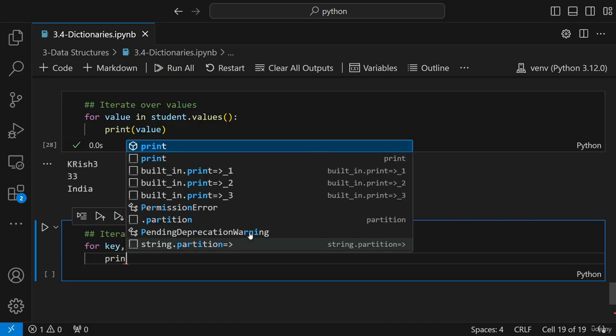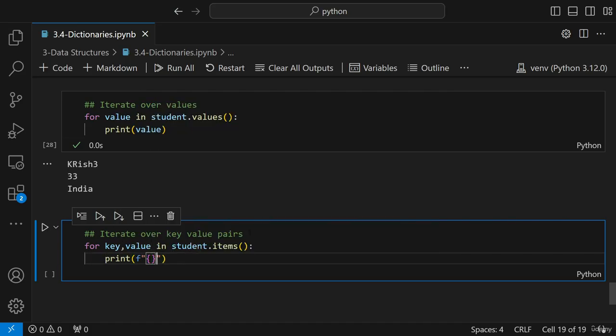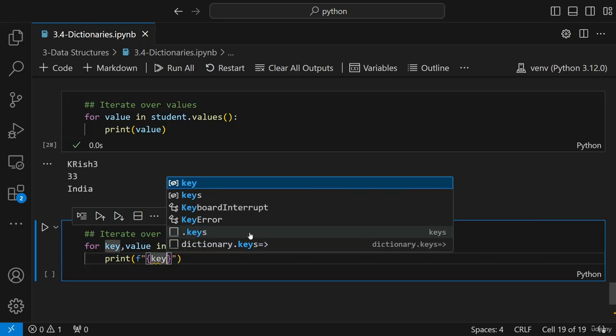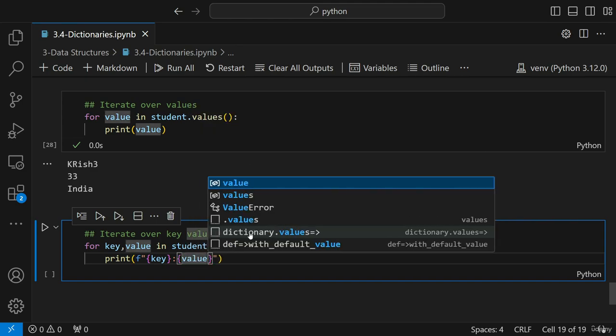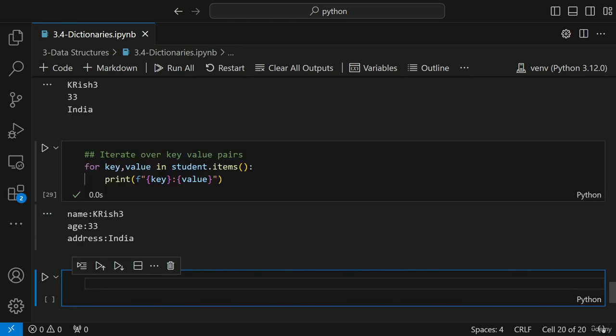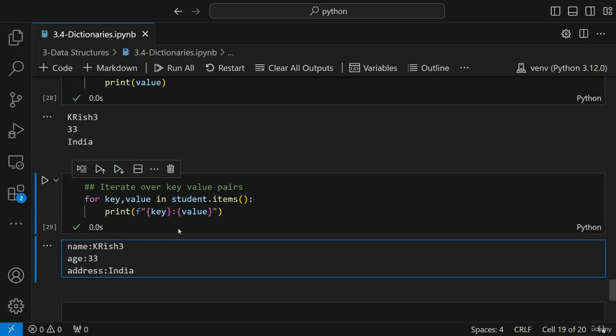And now I will go ahead and print by using an f-string. Okay. So this is one way of print formatting. I can write my key, and along with this, I can write my value. If I see this, this is my age, Krish3, name, Krish3, age 33, address India.